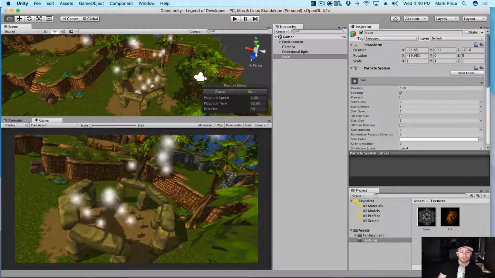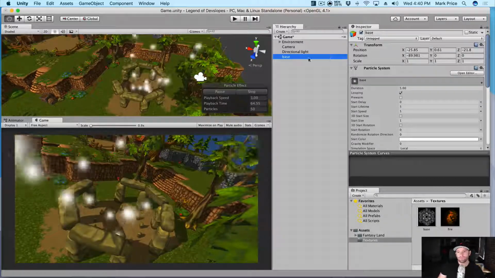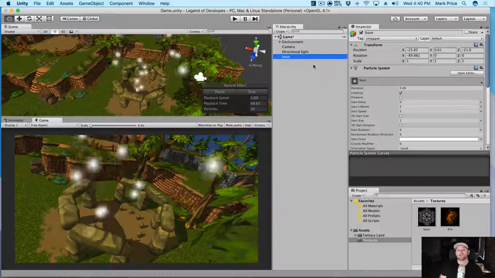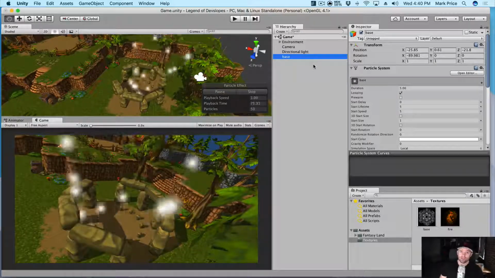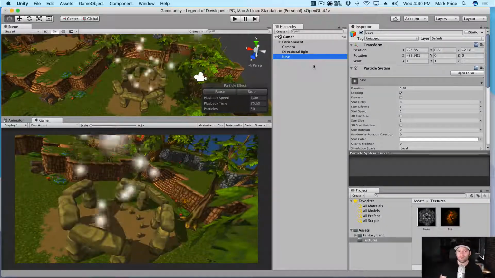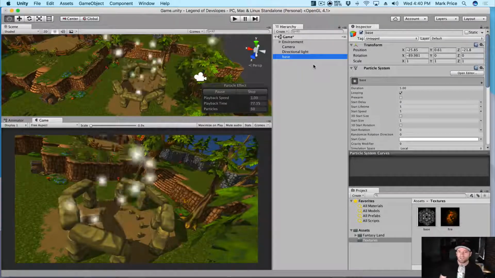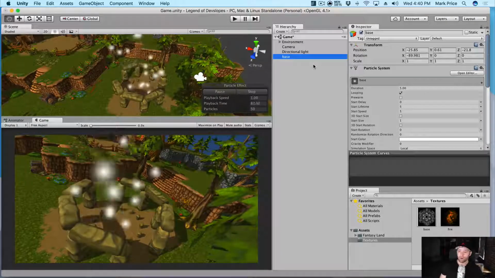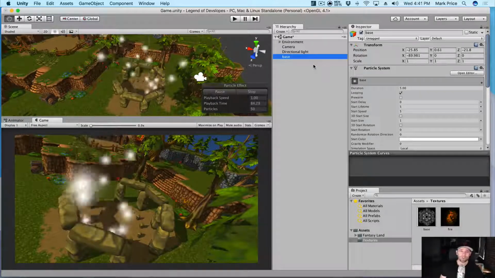Okay, so when you click on your particle effects, before we start, I just want to let you know we are not even going to cover anywhere close to the amount of things you can do with particle effects. Some companies have developers, or rather employees, whose only job is to create particle effects for the game, and it can get complex. You can build your own shaders, and you can do all kinds of crazy things. We're just scratching the surface.